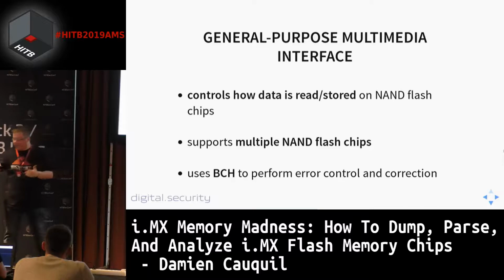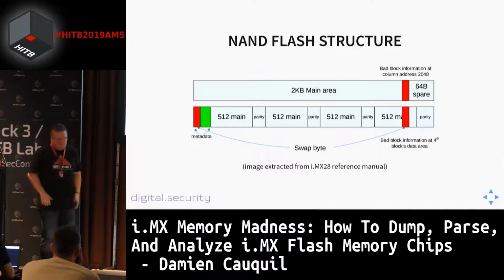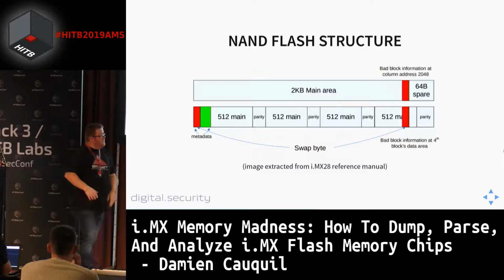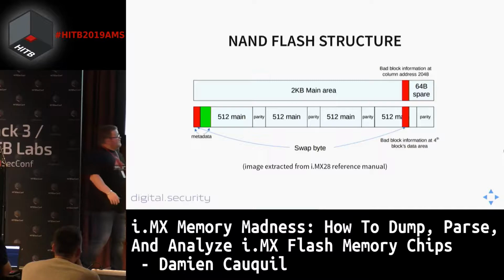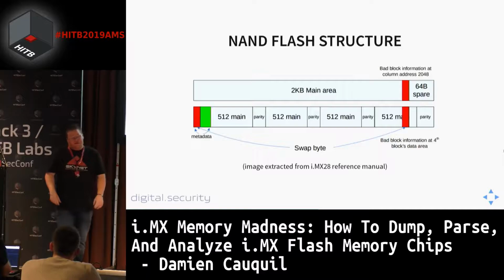In the same reference manual, there is a little image of what the flash memory looks like. On the top, this is the common layout used in NAND flash memories. So this is very, very common. You got the 2 kilobyte main array, which is what is expected to be the data, and then at the end, the OOB data. This is the extra space put by manufacturers along with every page. On the bottom, you get the layout used by this GPMI component, and it is totally different.